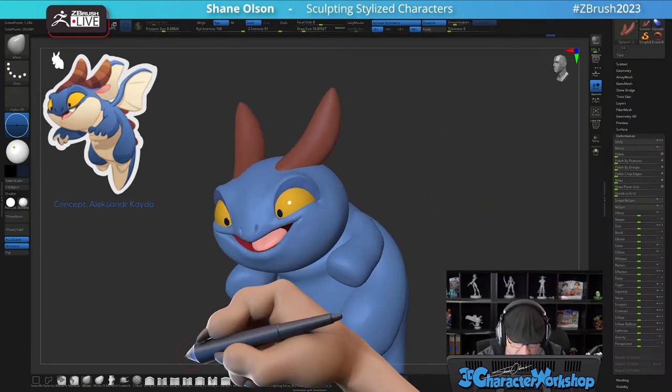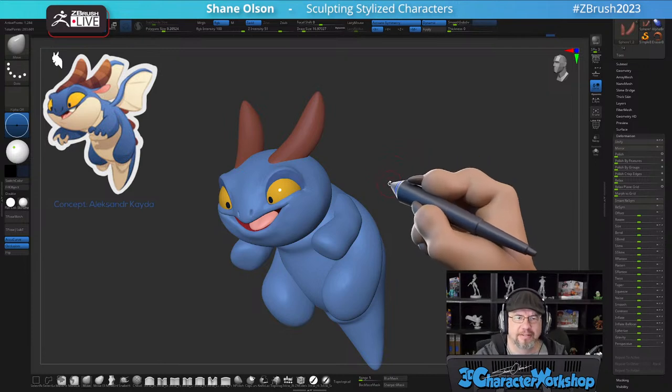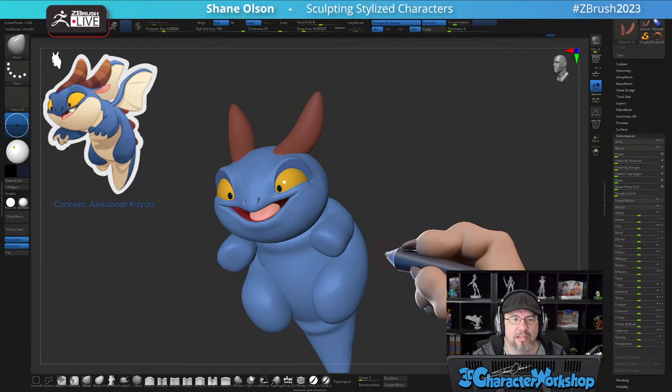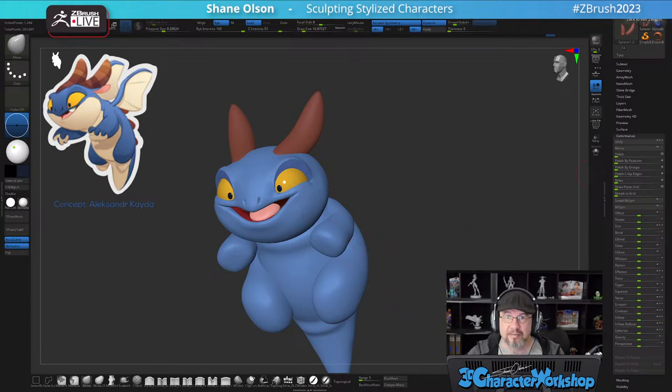Let's get his little cute ears in there. I'm trying to think about how I want to make those ears because they're kind of like a folded piece of flesh — there are so many different ways I could do it. Are those your 3D sculpts in your background? Yes they are. Is it possible to re-topologize perfectly in ZBrush itself? Yes. There are two ways: you can use the Topology Brush, which can get messy, or use the ZModeler Brush and extrude out edges that will snap to the surface — slow and tedious but it works.